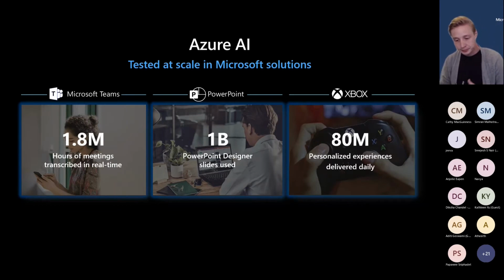As I said, we're going to walk through some of these categories. The way I'm going to structure these modules is I'm going to talk about the category of services and a couple of things it can do. We're then going to walk through a really basic architecture so you can see how it fits into the flow of an application. I'll tell a little story about some customers who are doing it, and then I'm going to show you an example of either how you can build one of these tools yourself, or how you can write some code to implement it into your application. So hopefully that sounds good.